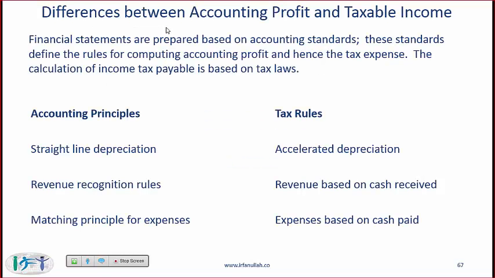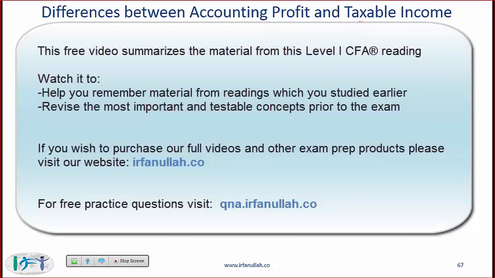The first point to understand is that there is a difference between accounting profit and tax income. Your financial statements follow different rules, and the tax statements follow different rules. Financial statements are prepared based on accounting standards. These standards define the rules for computing accounting profit and hence the tax expense.